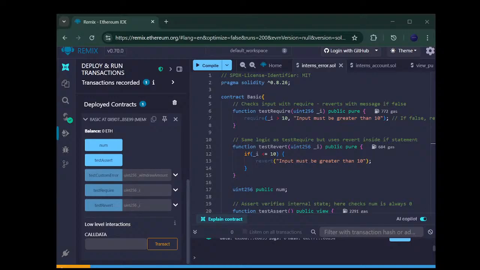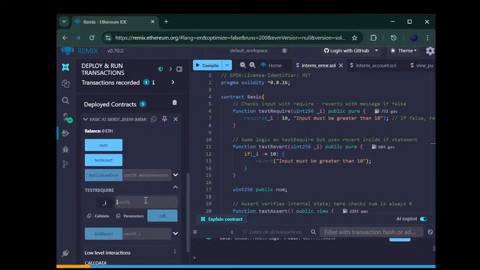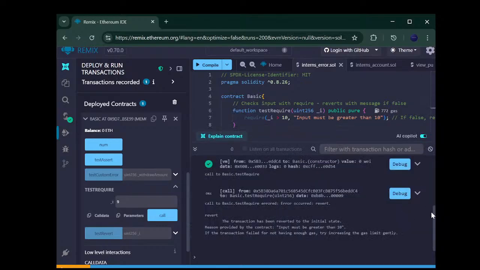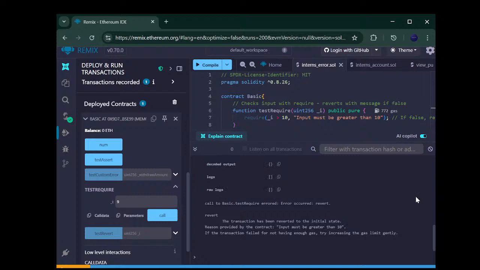So let's try it with a value less than 10 and then call. The transaction has been reverted to the initial state.